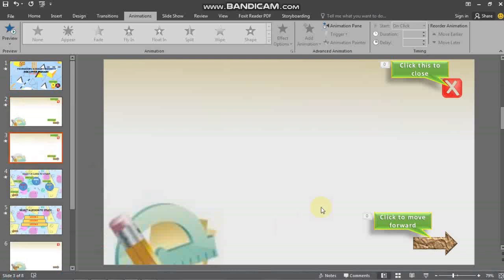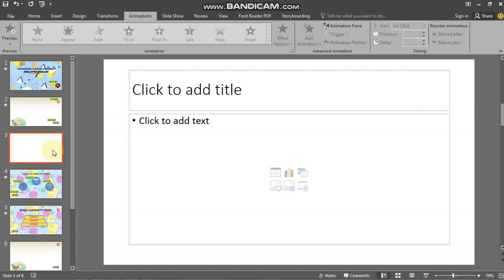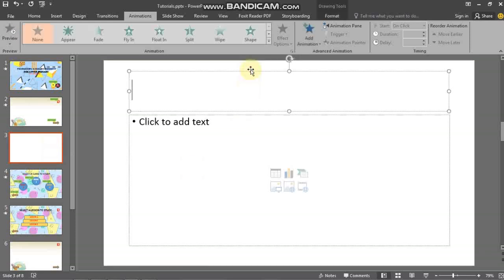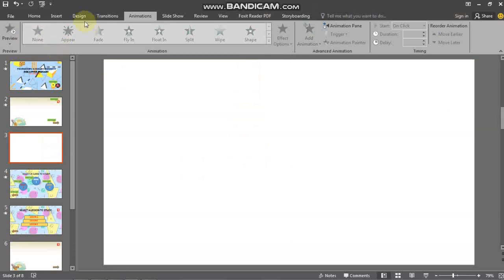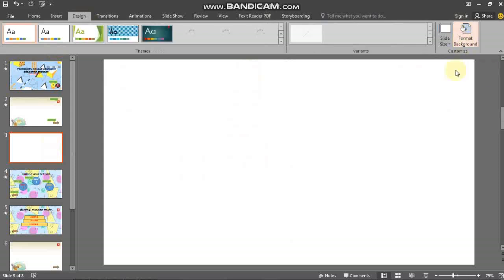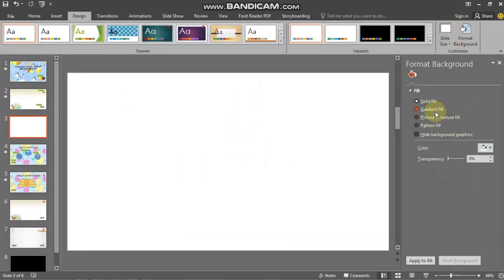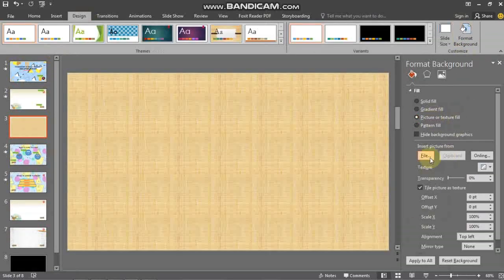Let's make a duplicate of this page and change the background since we wouldn't be needing it. Okay, no, let's delete this. Then we add a new slide over here. We take this off and also this goes off. Let's design our background. We format it with a picture file.